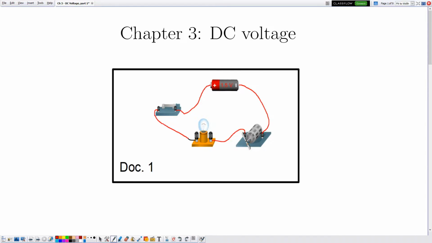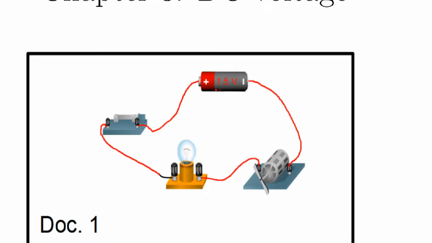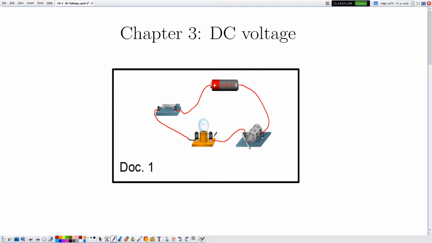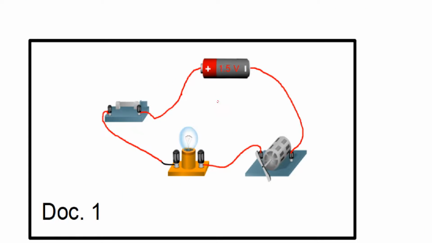What is meant by an electric circuit? An electric circuit consists of different electric components that are connected to each other by connecting wires. So what are the electric components in this electric circuit? Here we have the battery, and this is the switch, and here we have a lamp, and this is the motor. These four electric components are connected to each other by connecting wires. So these are the connecting wires.